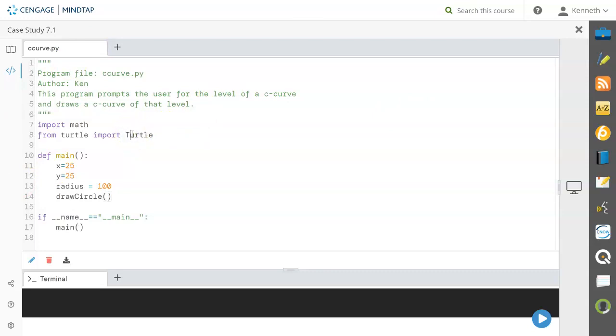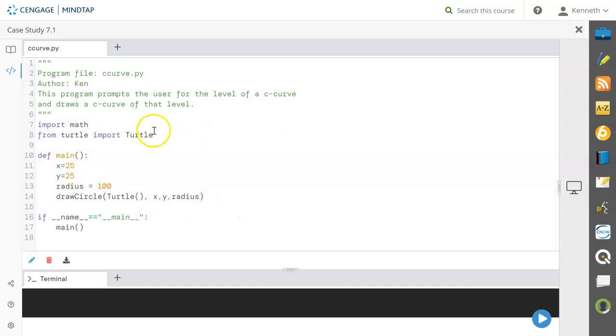Capitalize it. So turtle gets passed in some information: X, Y, radius. So in other words, we're going to call this function draw circle, which also calls draw turtle function, and then it passes x, y, and the radius.